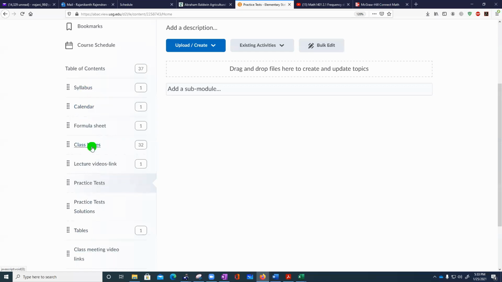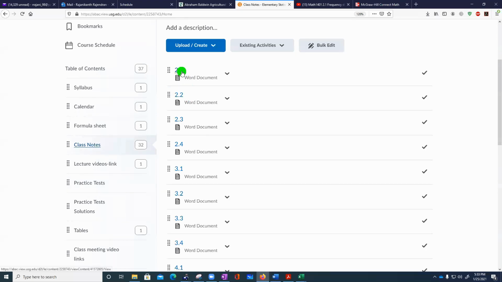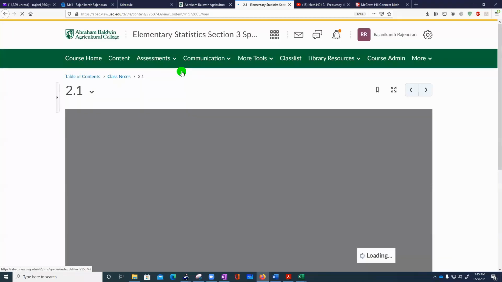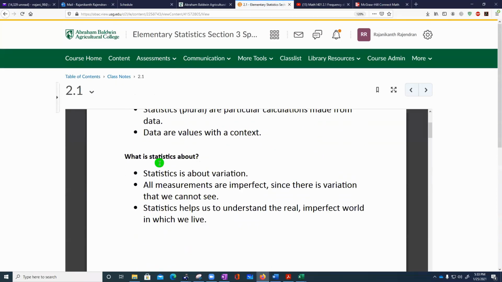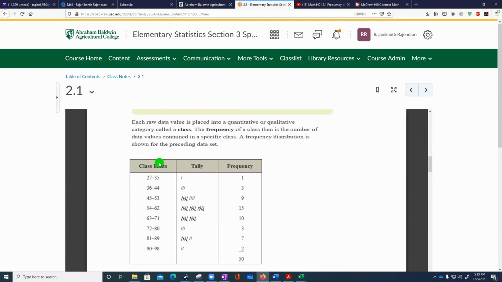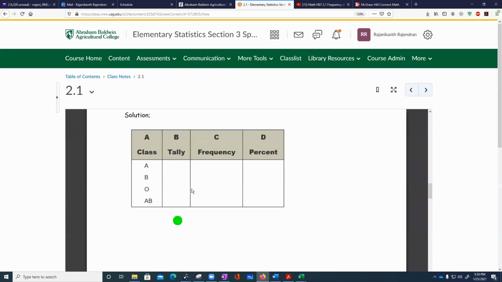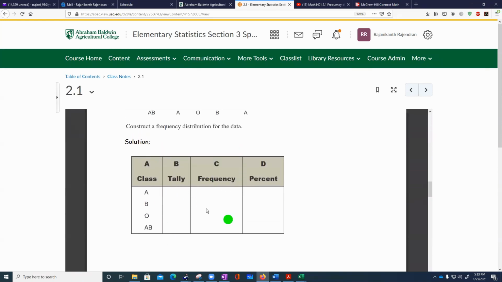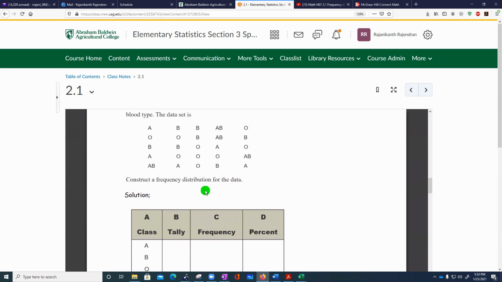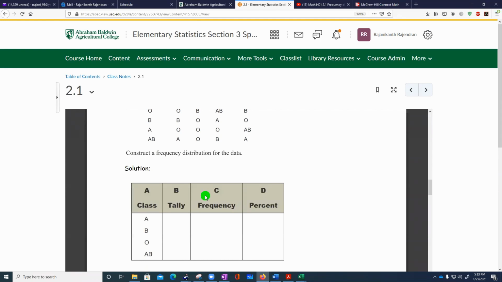Okay. For the class notes, when you watch the video, you could look at your class notes and watch the video and complete all the blanks. In some cases, I may give a problem like this, so you need to complete this. How do you complete? Watch the videos. There I have explained everything, and try to do it yourself. It is a very good practice for you guys to understand the lecture content easily.